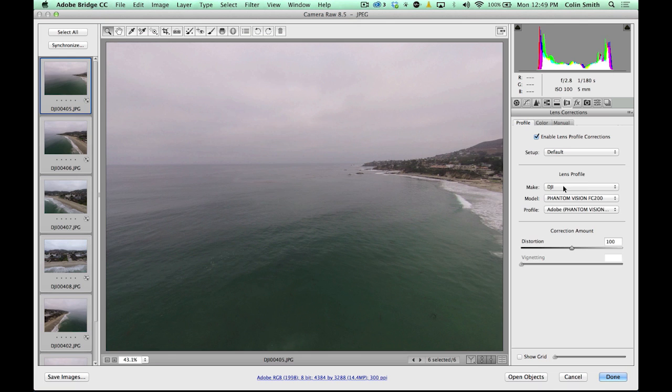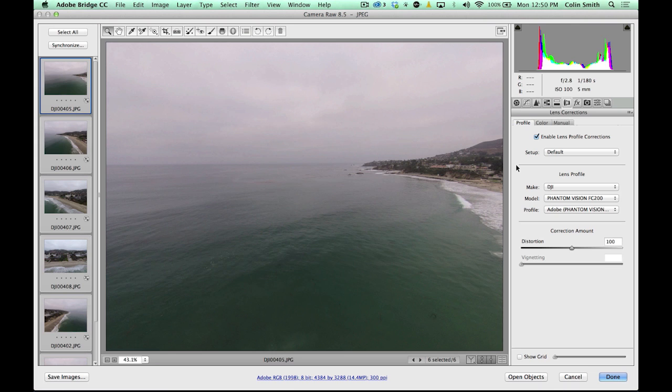And you'll notice that the DJI Phantom Vision 2 is right in here. You'll see there's different cameras there. And the camera will shoot in DNG RAW, or it'll shoot in JPEG. DNG does give a better result, but sometimes there can be problems with the profiles not working. So a lot of the time when I do these kind of panoramas, I'll just shoot in a JPEG. And also I get it much quicker.